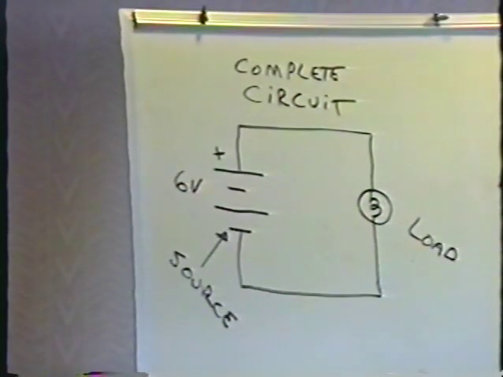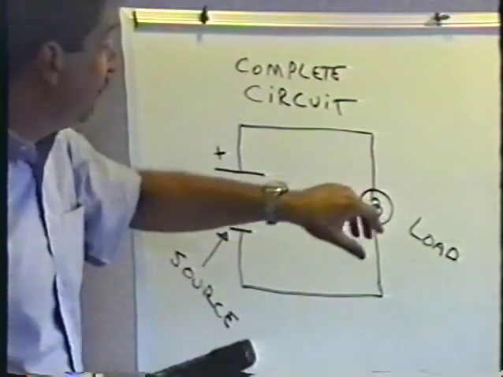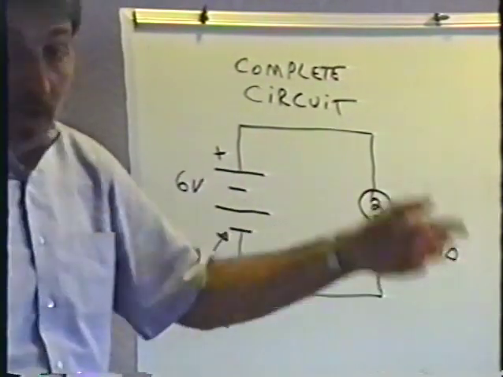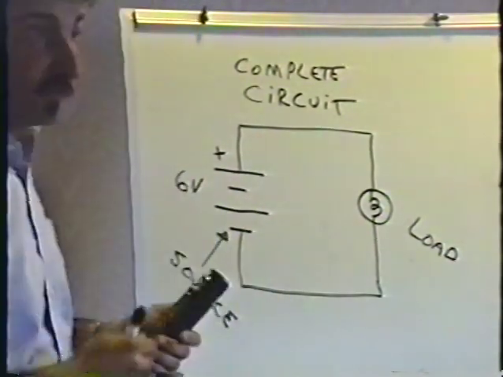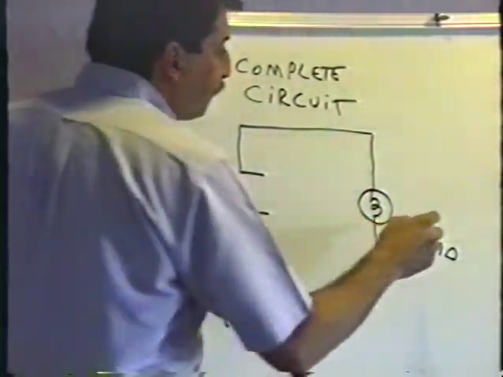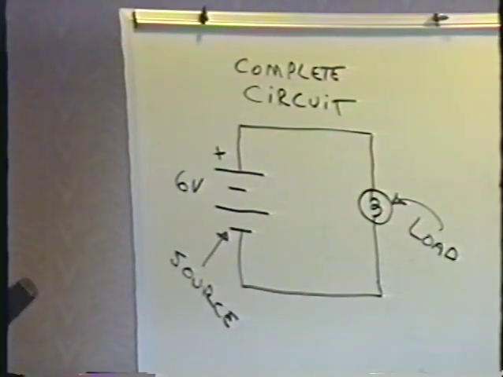The load, in this case, is a light bulb. But in a video game or a pinball machine, the load is like the logic board. Or in a pinball, also the load would be the coils. There's another load, and that's the coils. And it's a whole separate circuit, actually. So you need to have a source, and you need to have a load. But you need 2 other things as well.